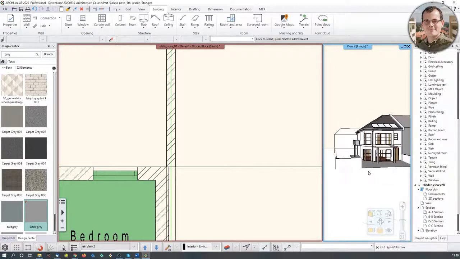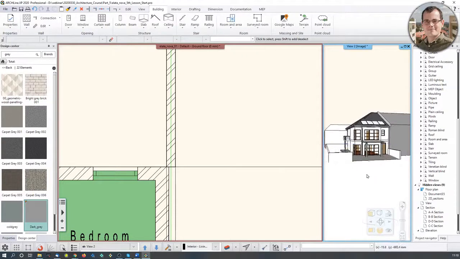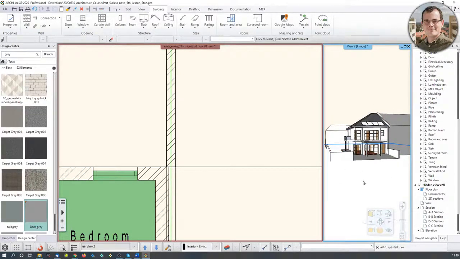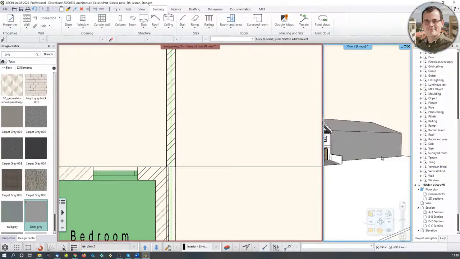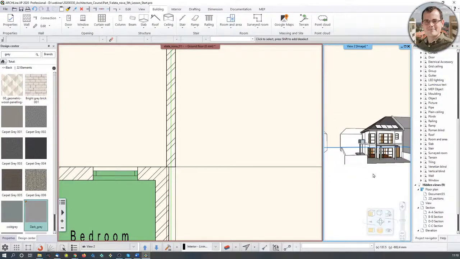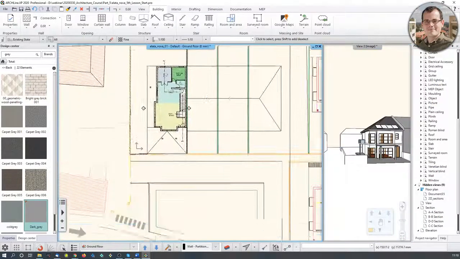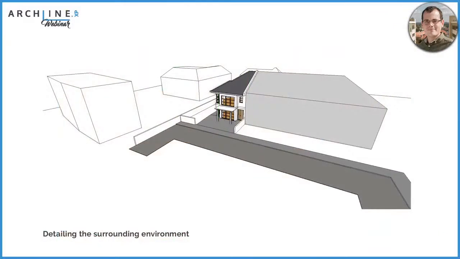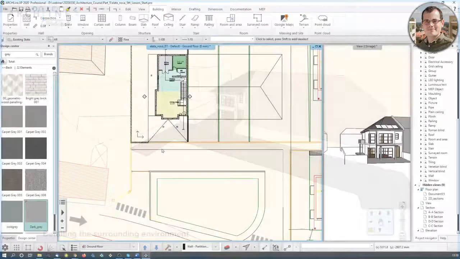Okay, the next problem is, how do we create a sidewalk over here? Something that signifies that there's some life in here. I mean, everything is white now, so who would know what is what? So let's zoom out and investigate, how do we create this part? How do we carry on with creating the surroundings? I'm sure you can see on the screen, these grayish parts have to be created somehow, so let's investigate how do we do that.